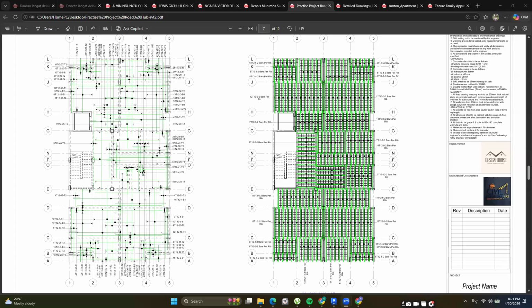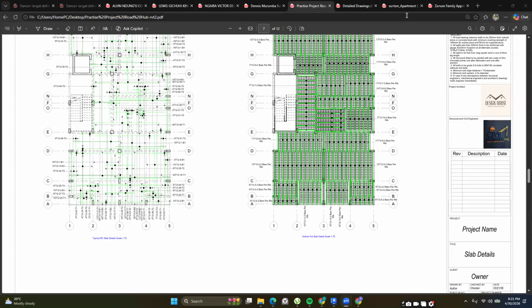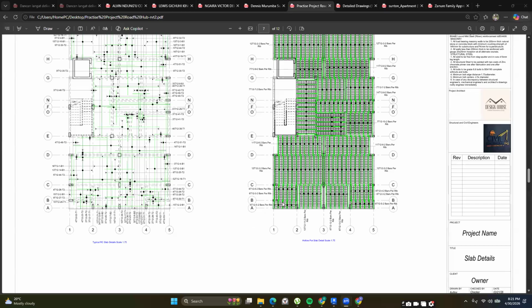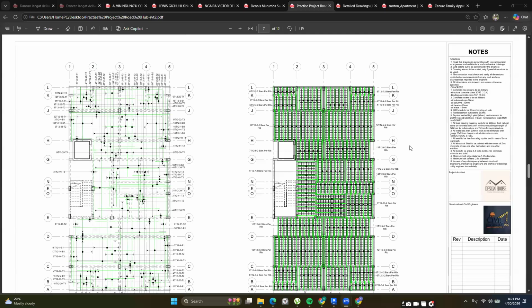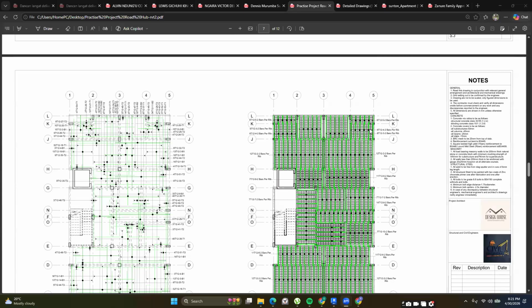So the reason we are creating Revit templates is to avoid this. Number one, Revit is here to at least make our work a bit easier, right? Every time you have to set out everything from scratch, every time you have to set out how your rebars appear, how your tags are, how you are going to set out the grids, when you're starting a project, it makes it a bit tiresome to use.